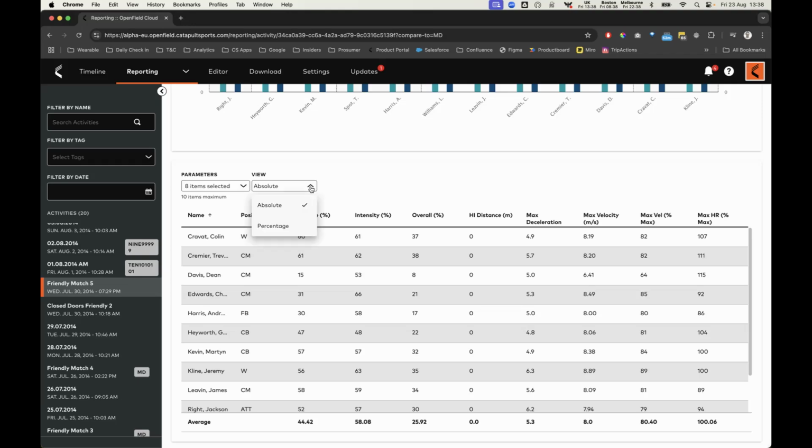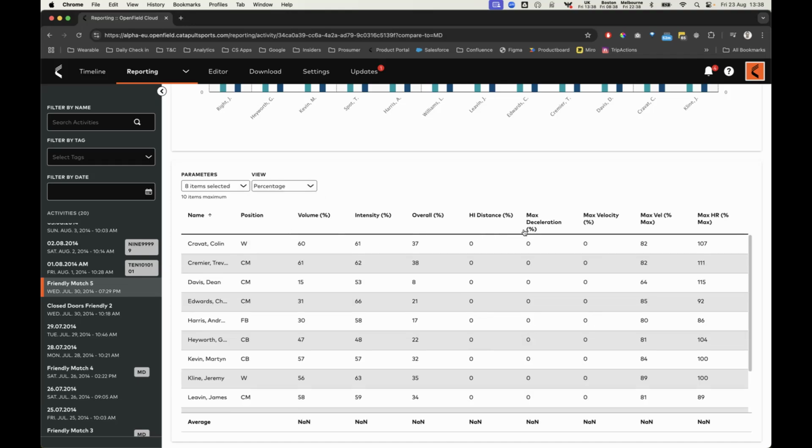One of the added bits of functionality in here is that you can compare both on an absolute basis, but also as a percentage. So if you're interested in seeing a different parameter outside of what's been included in the multi-mechanical model, you can see how that compares to their benchmarks, one of which may be of interest in terms of the max velocity, being able to understand what the percentage max velocity is compared to a game without having to update it within the profile.